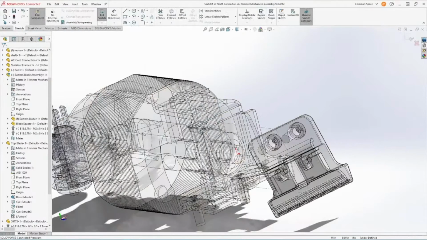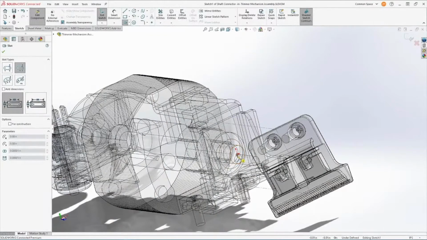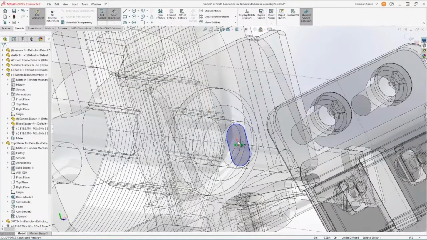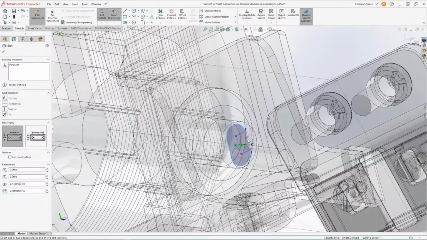And what I'm going to choose is the face of the shaft. So basically what I'm doing is just using pre-existing geometry to reference this new sketch. And I'm just going to add a couple dimensions. And from there, we can continue modeling. Wow. Okay. So John, this is that slot that you were talking about in the beginning, right? Where we're going to take this vertical slot and that's going to allow us to translate rotary motion into linear motion, right? Absolutely. Yeah.